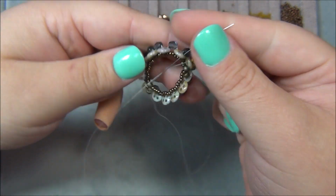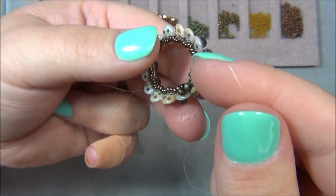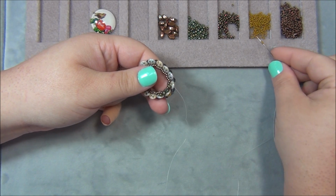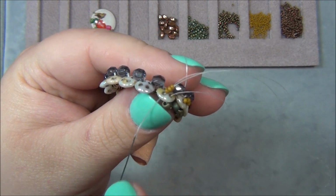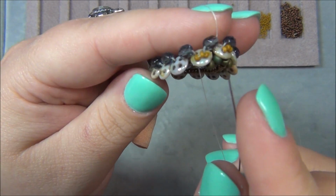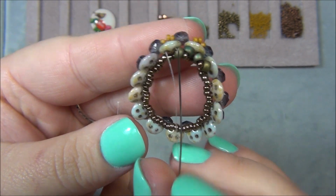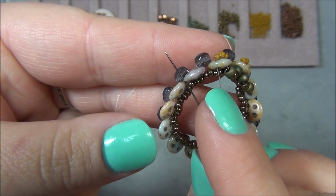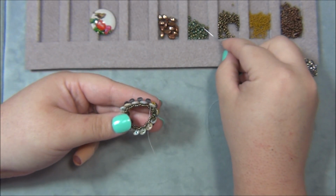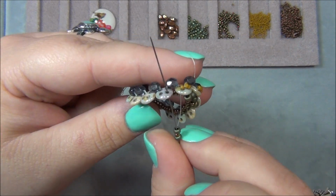Go through the next quadralentil, like that, and then I'm back on this side and I have to do the 3 15/0s again. So this here, I'm going to be repeating all the way around. But I do want to point out that the 15s are going to be on one quadralentil bead. See that there? But the area where we're doing the 8s and 11s, that's going to be going between quadralentil beads. So see, those are between. So again, I'm in between 2 quadralentils, so that means I have to do an 8, an 11, and an 8. And go through the next one right there.